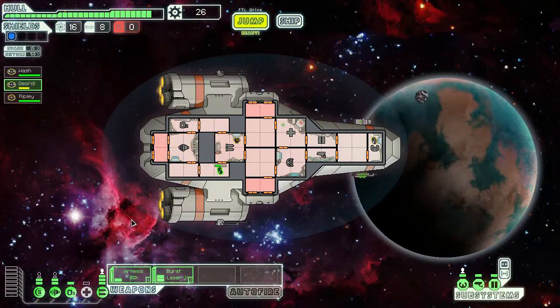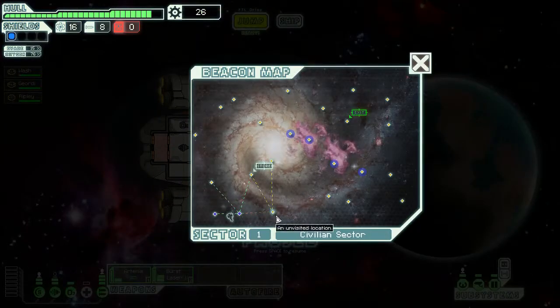Jordy, you need to get to the medical bay. We're going to depower our engine, power up our medical bay, and he's going to get healed in there. That's good. And he can go back to the shield room afterwards and make sure our shields stay up as long as possible. Okay, let's jump to this place here.